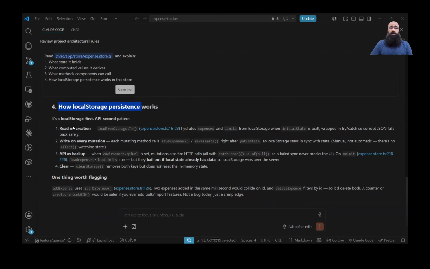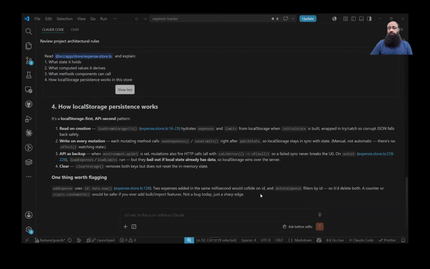It identified that it reads on creation and then writes on every mutation. Whenever the state changes, these two methods are called. Previously we changed from effects to this, and this way it works. An API is used as a backup in case local storage is not there, and an HTTP call is generated. It also flagged one more thing: two expense edits in the same millisecond could collide.